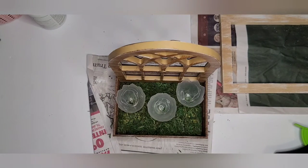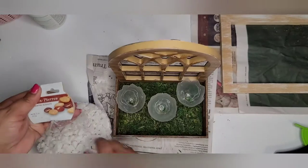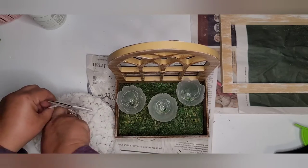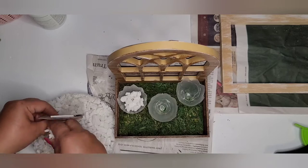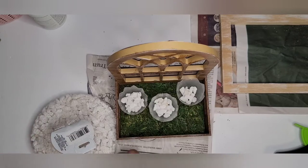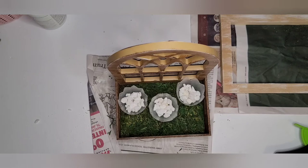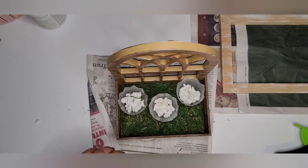Now I'm going to go in with some of these white rocks, and I'm just going to add a little bit to each one of these little egg shells. I'm going to do about halfway. I don't need to do too much because it really doesn't need it. The whole reason why I wanted the eggshells to be translucent or clear is so it'll look super cute. I could have done color, but I really wanted to do the neutral look.